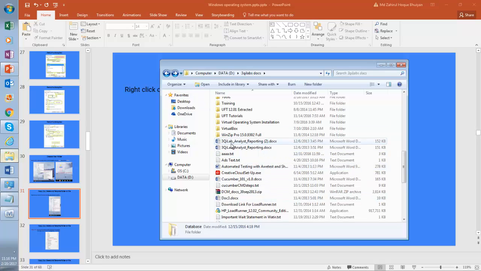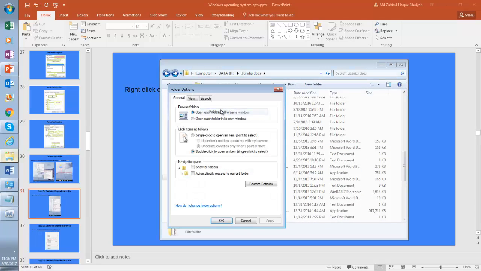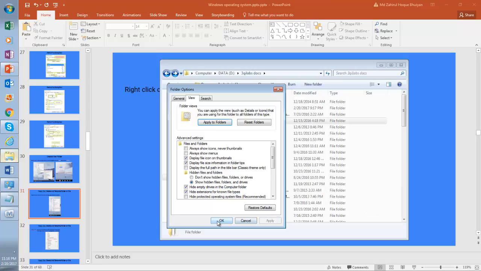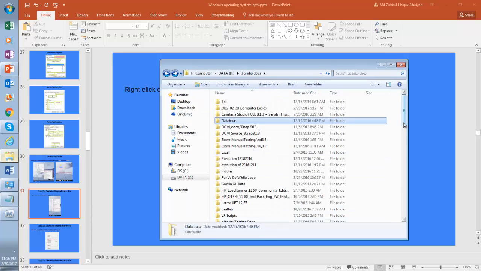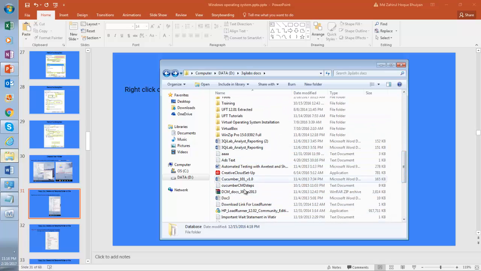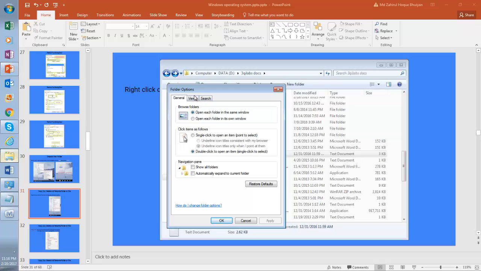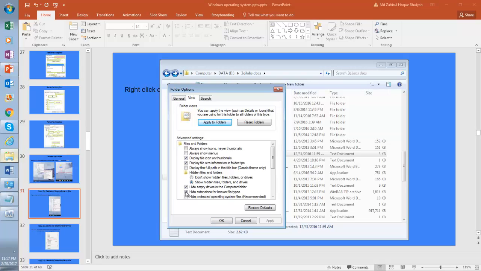Now if I go to Alt T, Tools, Folder Options, View, can you see Hide extensions for known file types? If you select this, and look at your files, can you see any extension? No, right. So how can I bring them back? Alt T, then Folder Options, View, and you uncheck Hide extensions for known file types.